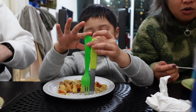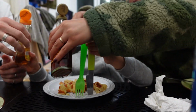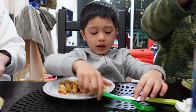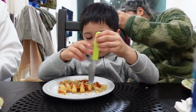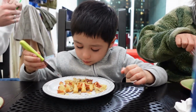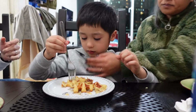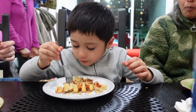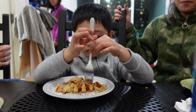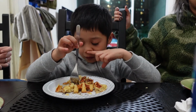Honey more? You want more honey? Okay. This one. I think he wants this one. No, no. Maple. He thought this is honey. Look, it's honey. Honey more? No. No, eat with your hand. You don't have fork. I just ate with my fingers and it was amazing.